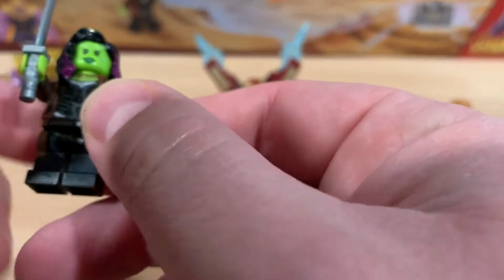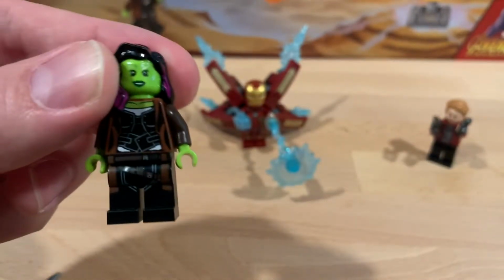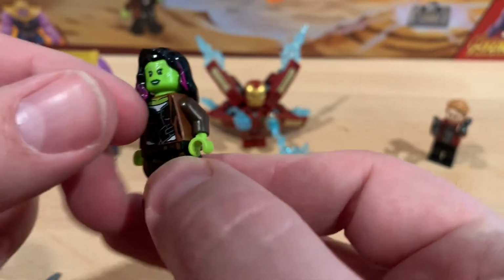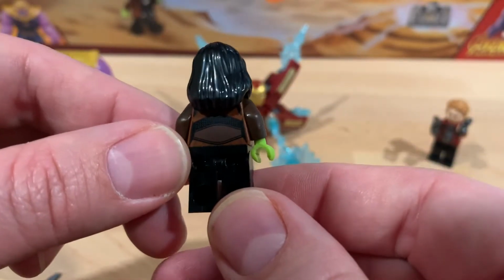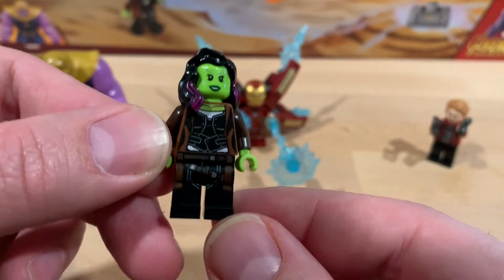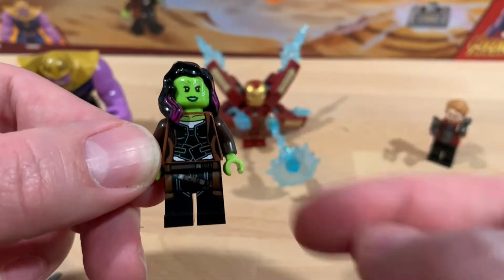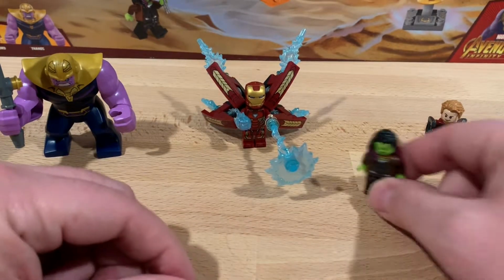So let's take a look at that. That's pretty cool. I'm going to take her sword out for a minute so we can really see this clearly. Pretty nice looking. And dig the hair, of course. Gamora is an awesome character in the movie. So yeah, there's Gamora. Obviously a major character in this film, and with the kind of lime green hands and face is really nice to pick up.